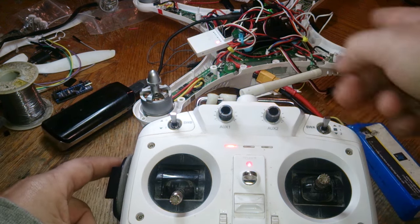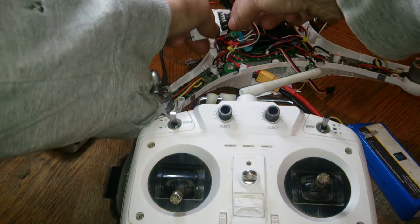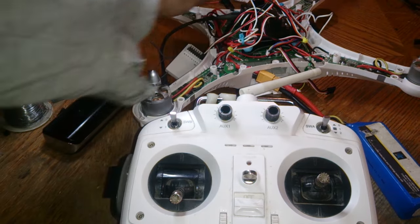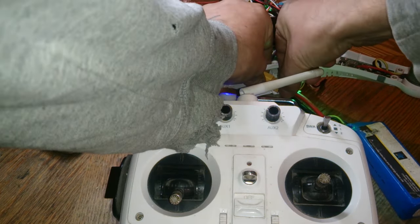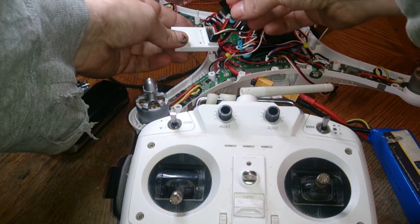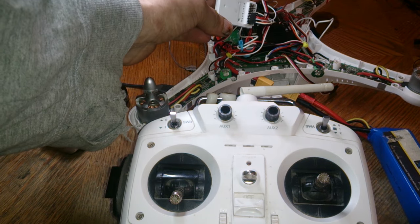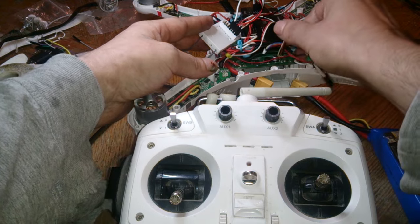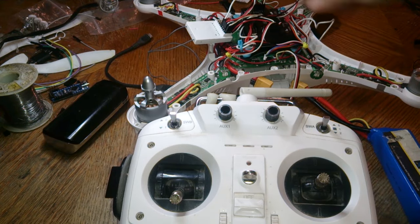Alright, so now to confirm it, you'll want to unplug it now and then plug it back into the APM. You gotta unplug the USB power and then plug in the B cable. Maybe I shouldn't be doing that while plugged in. So you want to plug these guys back in as well. If you're using your B cable here, plug this guy back in as well, because we're not using a USB now. And plug in the power module. All right, so it's all good.